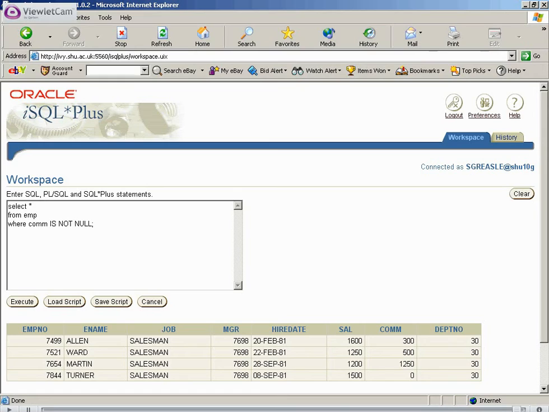We can then introduce the NOT logical or Boolean operator here to display the fields with commission where it's not null. As you can see there, 0 isn't a NOT NULL, if you know what I mean. It's actually 0, it is a value even though it's 0, it's not null, as you can see here. So that concludes the tutorial on the WHERE clause within the SELECT statement.